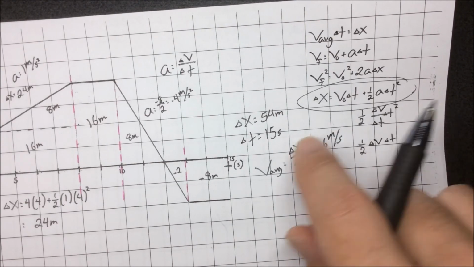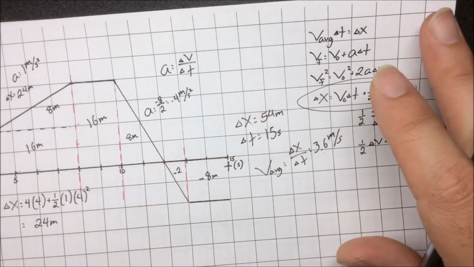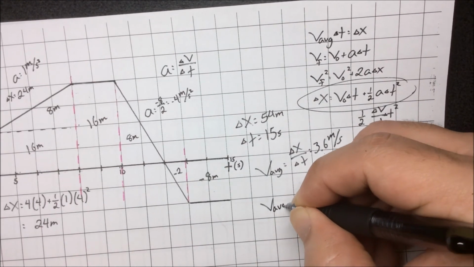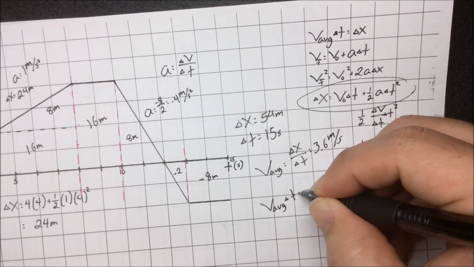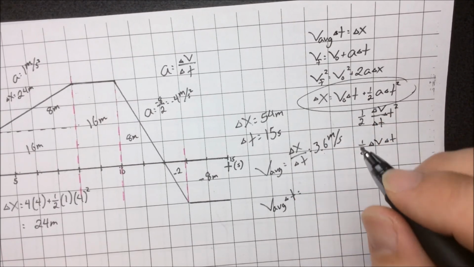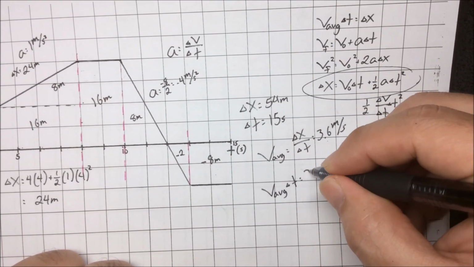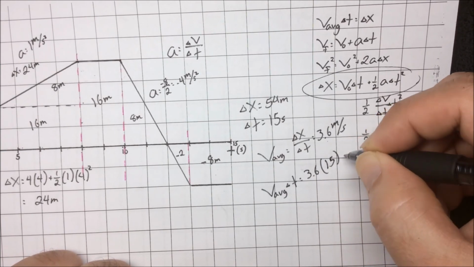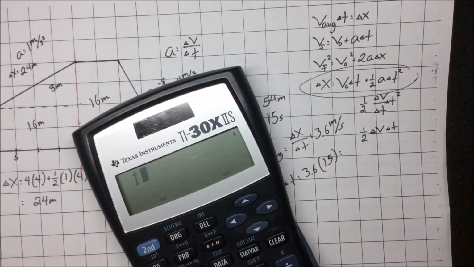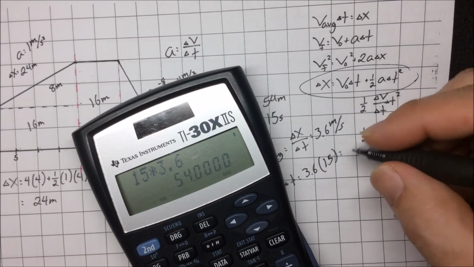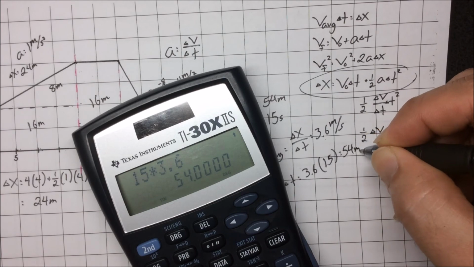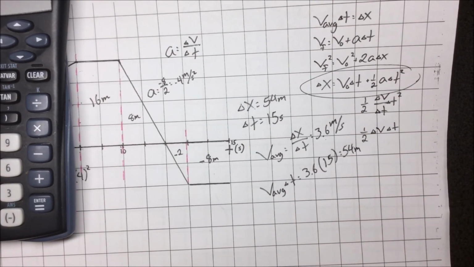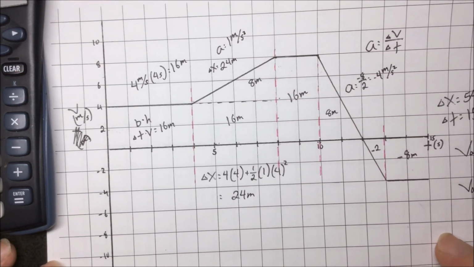3.6 meters per second. Just to double check, this math is really easy, should work out, but let's just do it anyway. The average velocity times the time, and for some of you, you're like, why are you doing this? It's right there. Yeah, I know, but for some people, we need it. Okay, we're going to take the 3.6, which is our average velocity, and if we had moved for a total of 15 seconds, yeah, we should get 15 times 3.6, we should get that 54. So math doesn't lie to you. Algebra doesn't lie to you either. It should work out. So easy, velocity time graph.